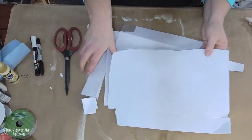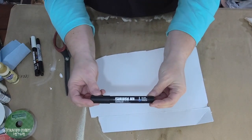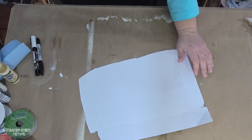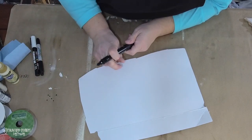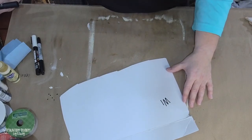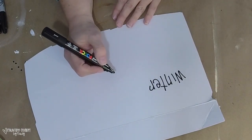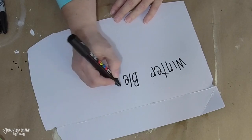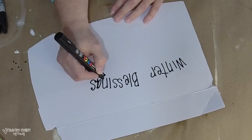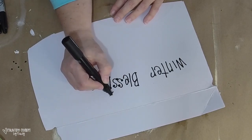I'm using the bottom of the box and cutting away some of the excess to give myself some writing space. I'm using the Posca pen PC-5M, one of my favorites for little projects like this — it's a paint pen so you have to shake it up and get the ink flowing. I'm just hand lettering 'winter blessings' on it, writing out the words and adding my little happy dots on each end of the letters. For the dot on each letter I'm going to do a snowflake.